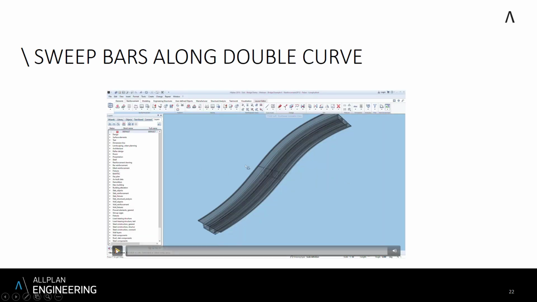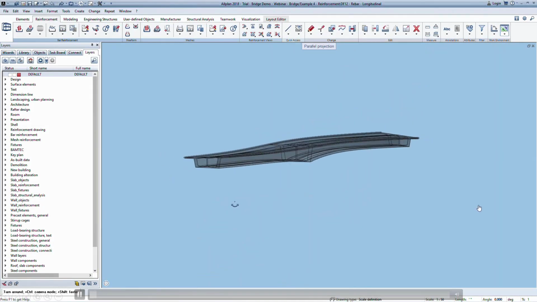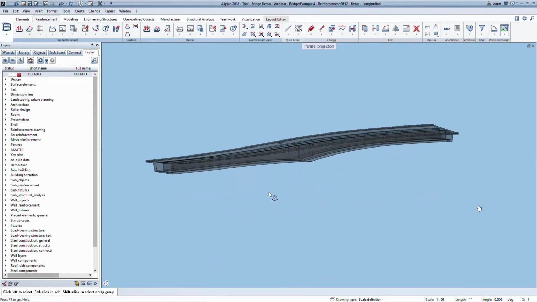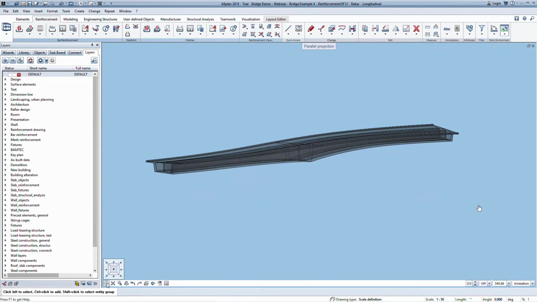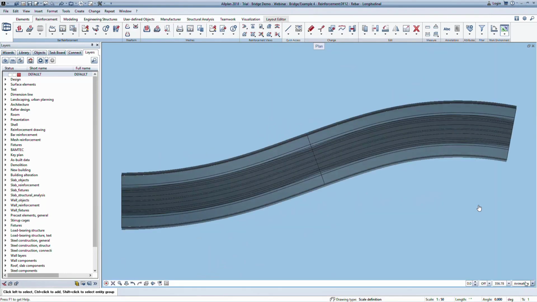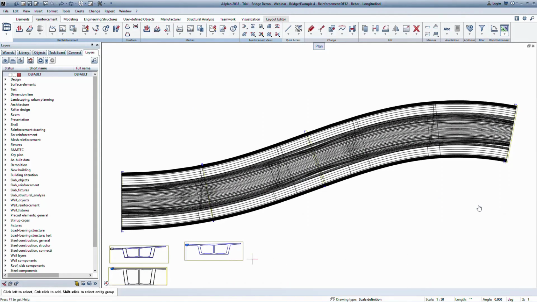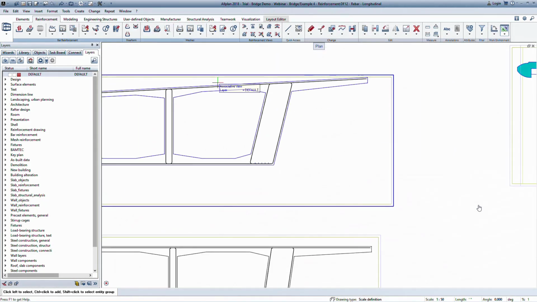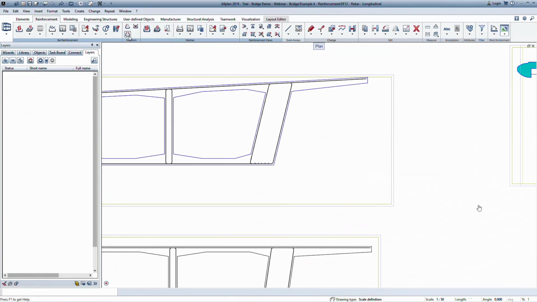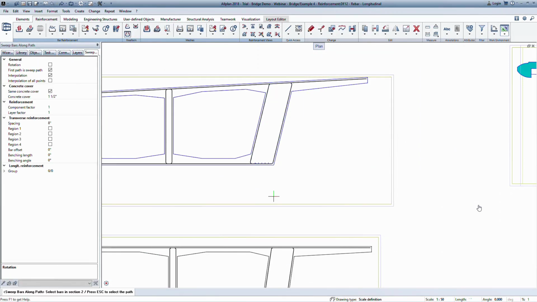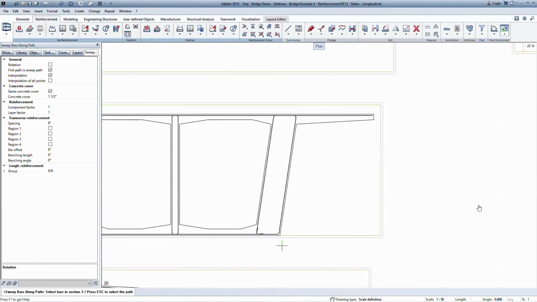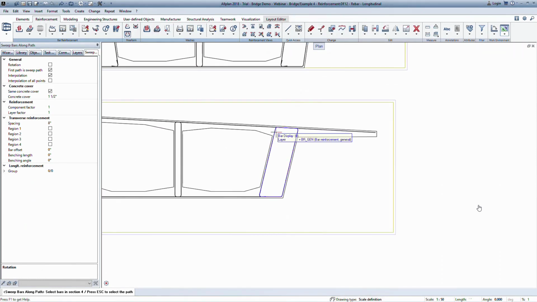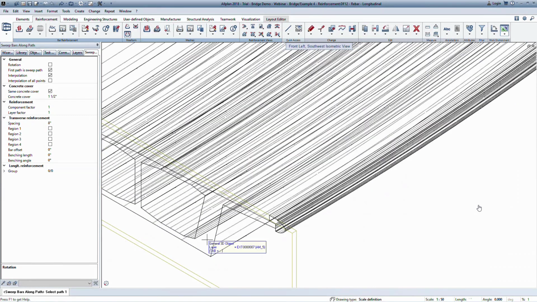Next tool we're going to look at is sweep bars along a curve. This is a great tool for putting reinforcement in once you have your model established. Here again, essentially it's requiring some cross sections and some splines. So we have our modeled bridge, we went and cut some sections out of it, and then we've modeled some reinforcement inside of those sections. Again, it's the same 2D workflow you've already been using, except we provide some tools to make that workflow a little easier. So here we've selected the transverse reinforcement, and then going back to our 3D model, we're going to select some splines, some control points.